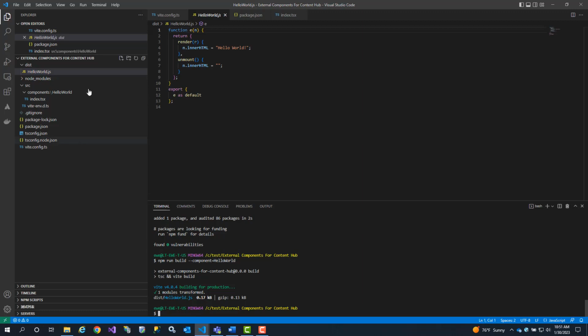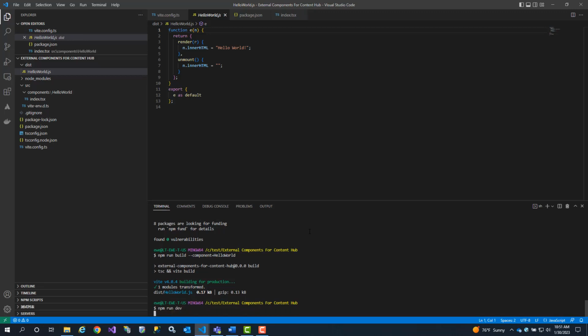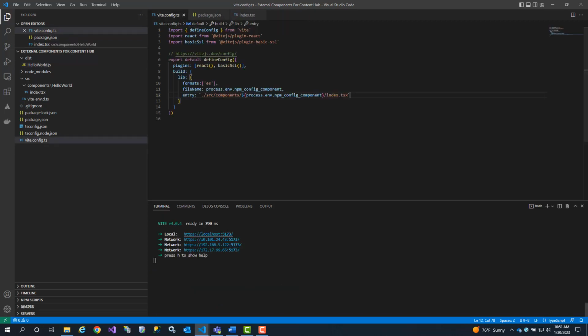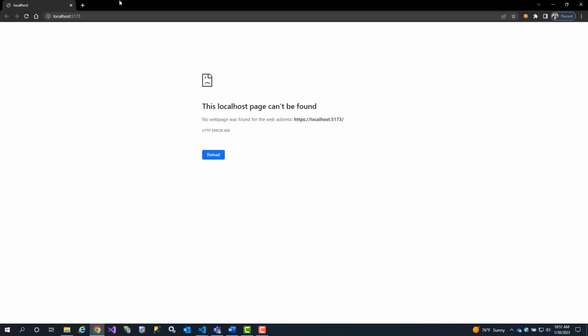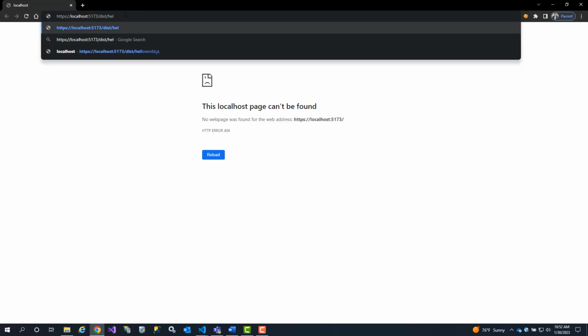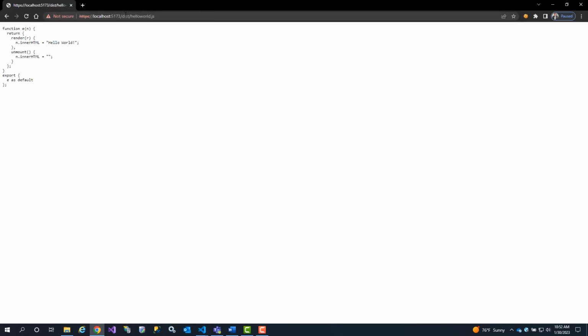So we're going to go ahead and run this so we can have it accessible for Content Hub. So we're going to run our hosted solution. Go to localhost. Now make sure you navigate to the distribution folder and where your bundle is. Everything's working, which is good. So we're going to copy that.